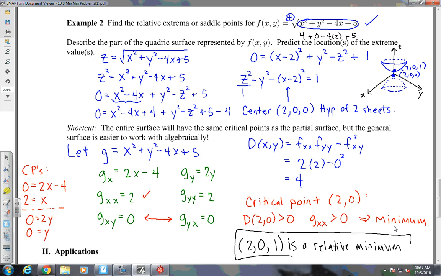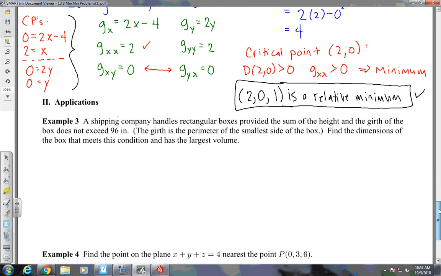So what we're seeing is that our graphing skills are lining up now with our analytical skills. We can use our intuition to figure out or predict where we think that minimum might be, and we have verified it analytically. Also notice on this problem, finding your critical points was a very easy process. Sometimes it is a very easy process. Other times the algebra gets pretty challenging.